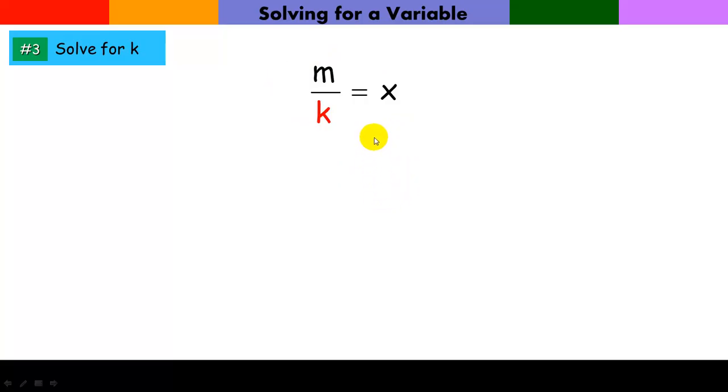Even one more way of looking at it is thinking that that's a proportion. And I can handle proportion using cross products. So on this side, it's 1 times m is m. k times x is kx. And I can do it that way. Notice all three of those techniques gets k in the numerator. So I'm going to go back to this basic one here. Multiply this side by k and this side by k.